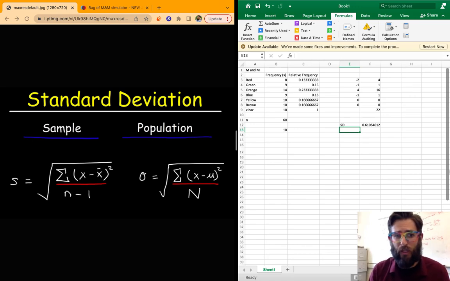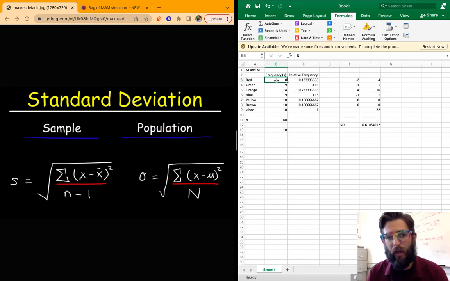So the first step would be to determine the number of elements in your set and determine whether or not you're dealing with a sample or a population. Once you've defined your n value, you then want to calculate your x bar, or your mu, which is your mean, and that'll vary depending on whether you're working with a sample or a population. Then we run the computation of the x value minus the mean, and we square it. Once we've completed those computations, you add them all together, and that's what's in your numerator. You divide that value by n minus 1 if you're working with a sample, or n if a population, and then you just take the square root of that quotient.